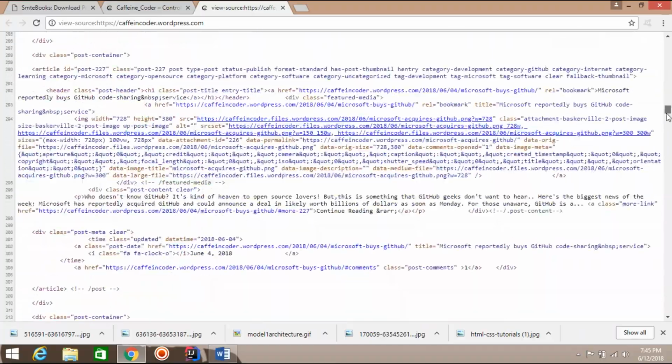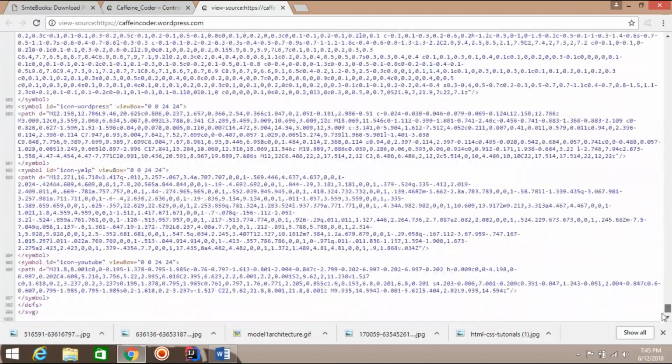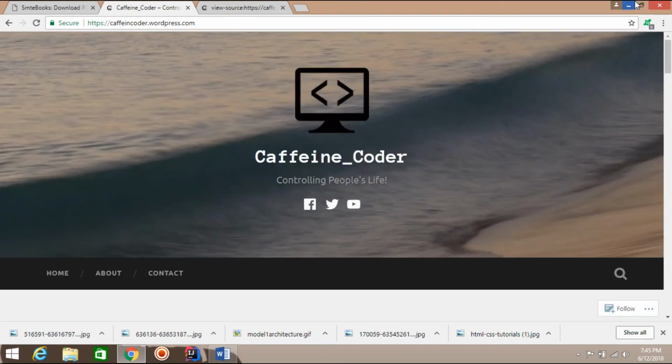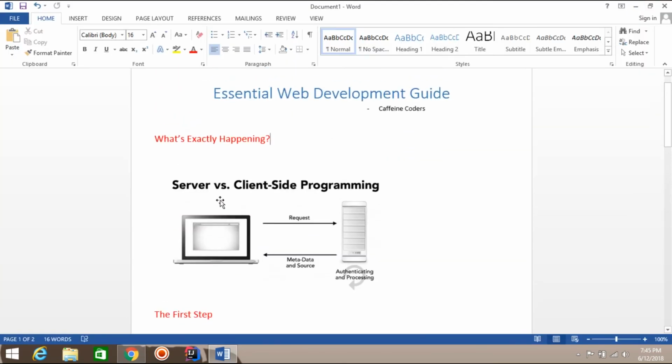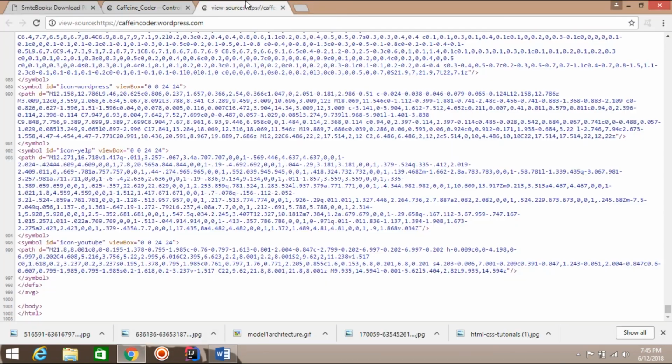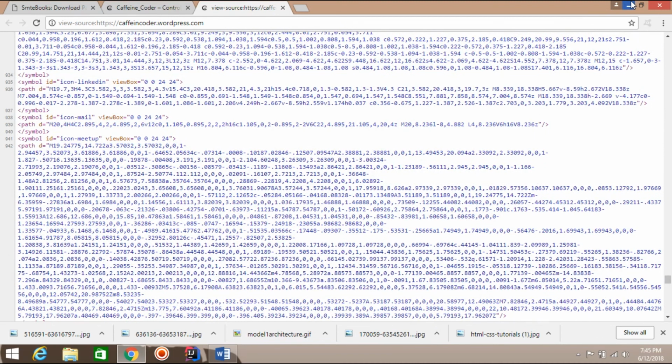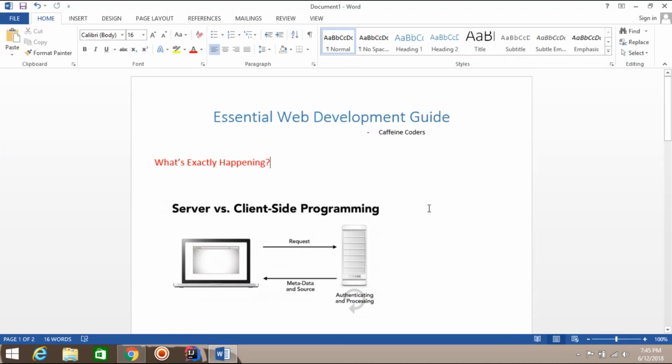So you can see all the code of every page. If you click on view page source, this is pretty much what the website is made up of. This is the front end, and you can't see the back end page. This is just the designing page. You can't see the server side scripting over here. I hope you got some idea about web development, how it works, and what we'll be learning in this tutorial series.